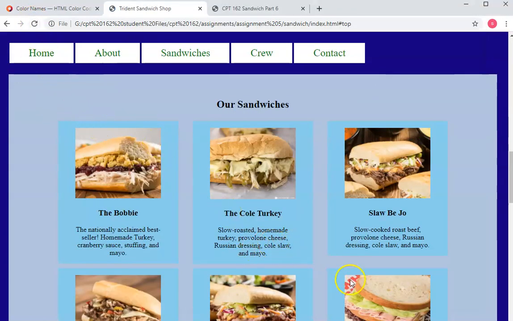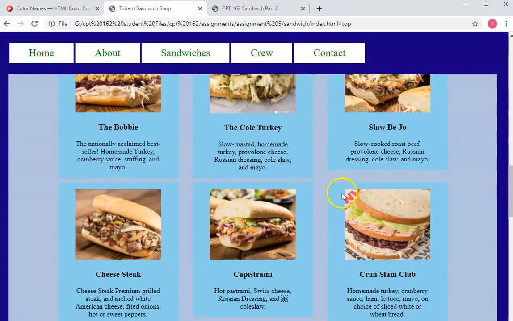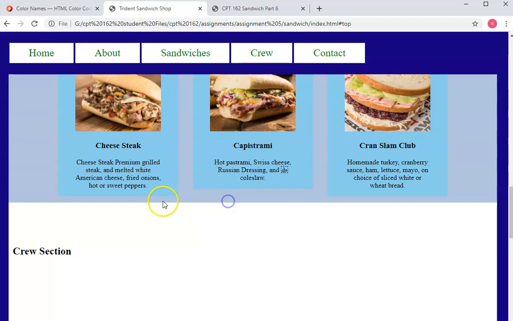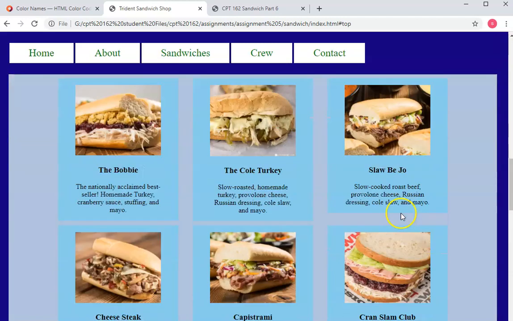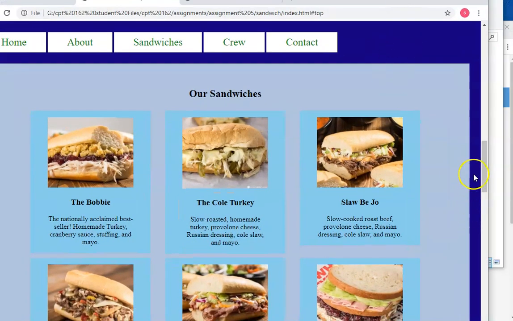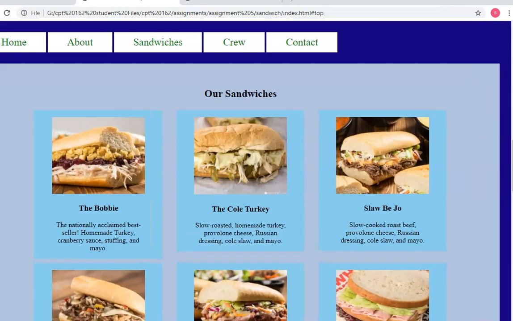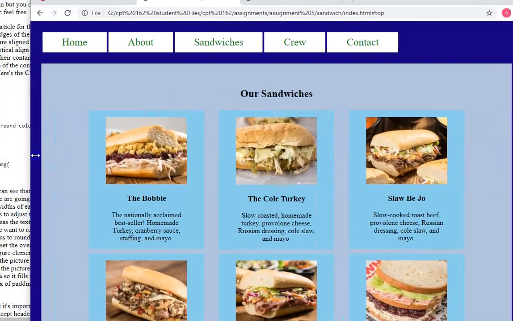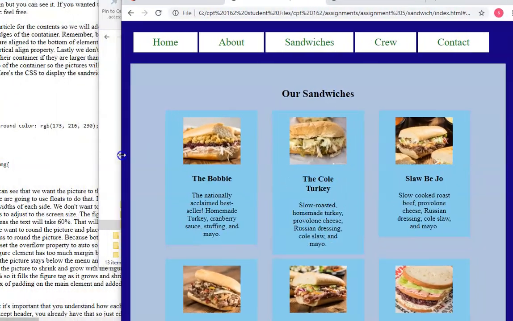Nice. I'd rather have bigger gaps down here than up on the top. I don't mind that little gap. And you can see we even have a little gap down here also. And the fact that the gap is not right is okay. Also notice that this is flexible. So as it gets bigger, the pictures get bigger, which is what you want. When it gets smaller, the picture gets smaller.